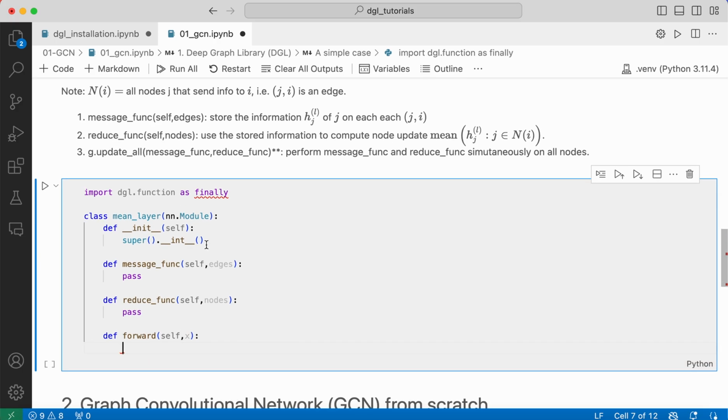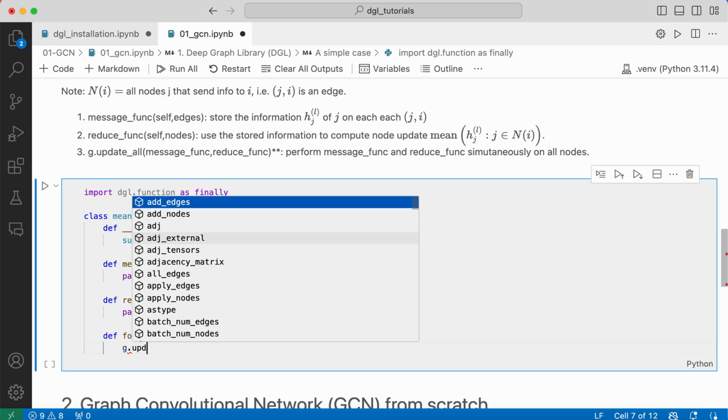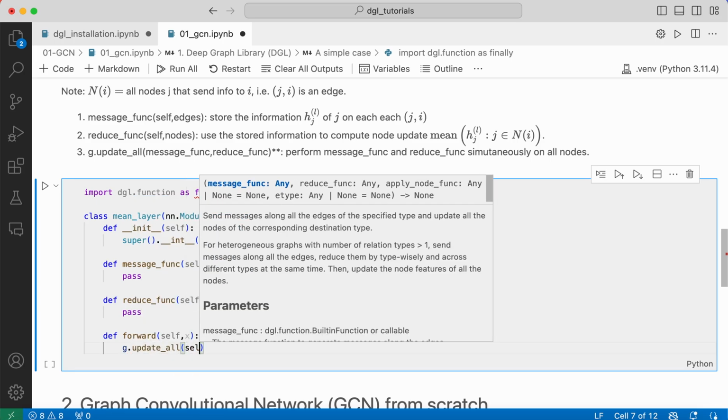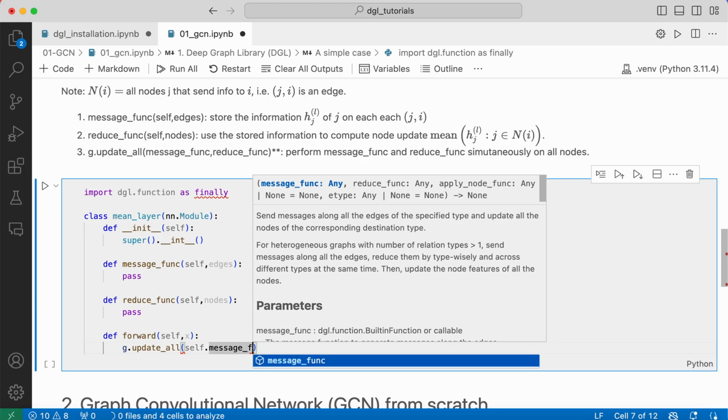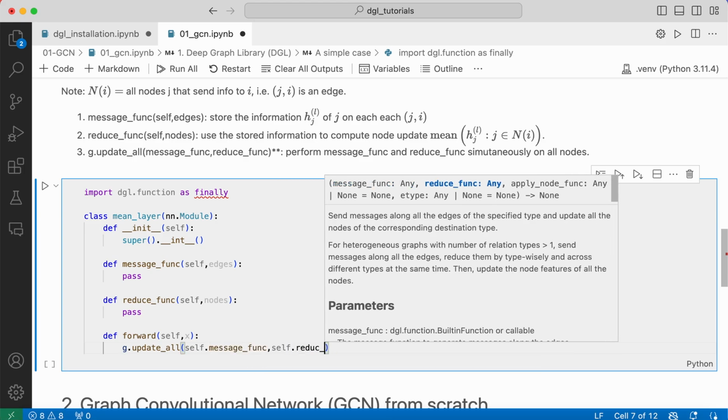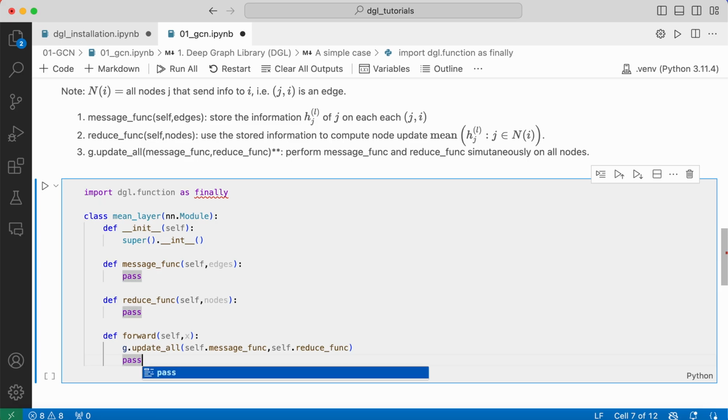In the forward function, that is where we do the update_all, which takes in the message function and the reduce function. Now we will fill in the details. In the message function, note that the argument h here will consist of the following information. h here consists of the source node, destination node, and the edge features, which I call data.